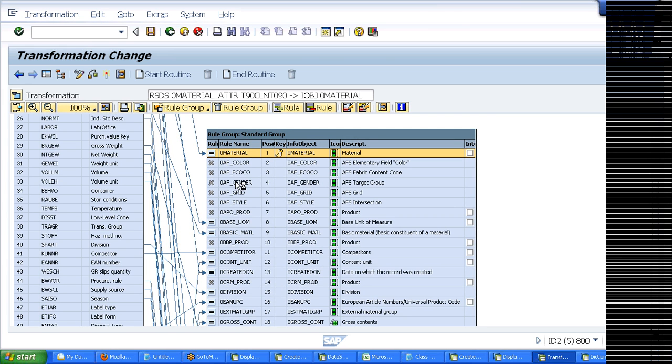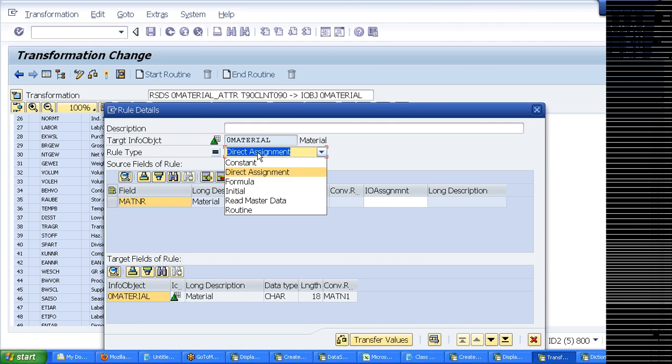If you go into rule details, we have many rule types. We can have a formula. So let us say I have product, quantity and price. I can get revenue, which is nothing but the product of quantity and price.